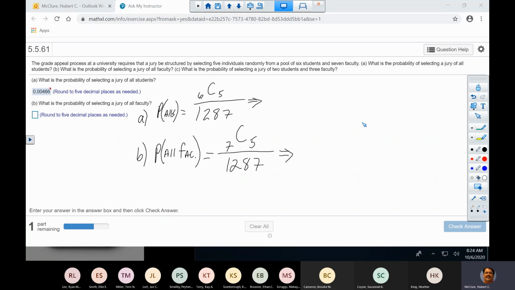So when you see this problem on your homework, you need to highlight 3 numbers. What are the 3 numbers? 5 slots. You got 6 students, and you got 7 faculty. Those are the 3 numbers that's going to generate all your answers. So let's go ahead and do. Now, y'all going to have to help me out here because this thing's going to disappear. It just started doing this today, so I don't know. I haven't hit anything, so I don't know. So I'm going to do 6 combination 5. I think that's going to come out to be 6, but let me see.